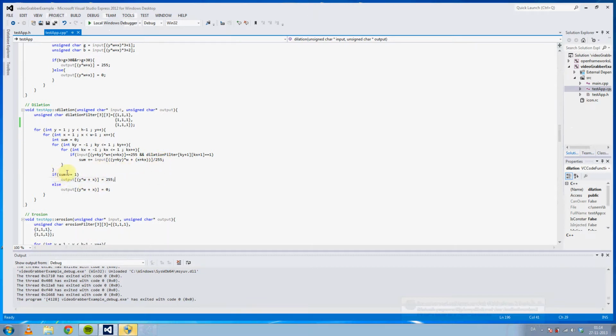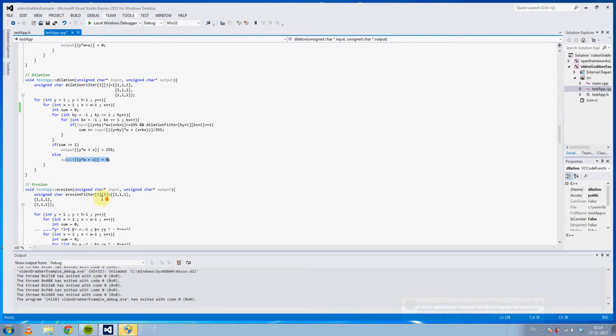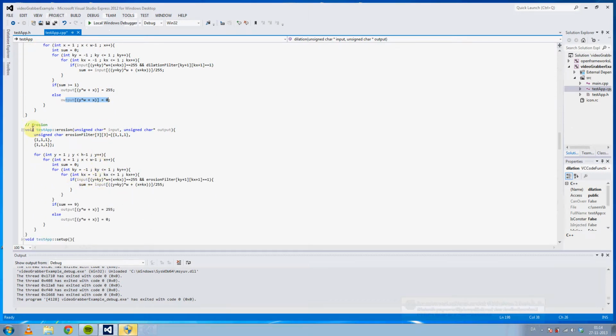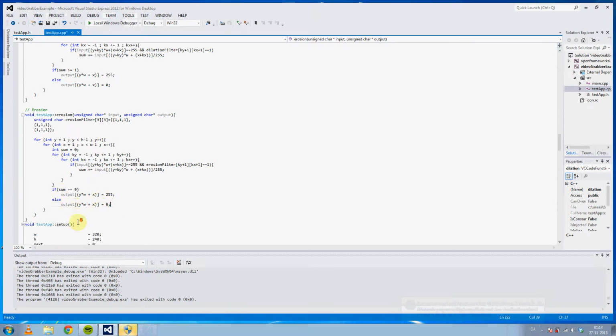And then if sum is bigger than or equal to 1, set the output value in position to 255, else set it to 0. And erosion works the same way, except that if sum equals 9, I should set it to 255, else you should set it to 0.